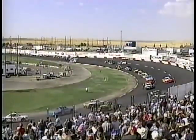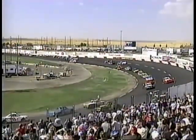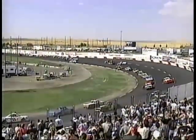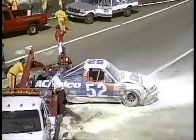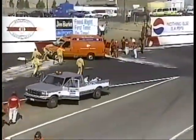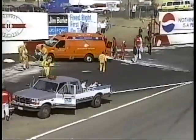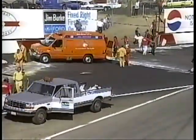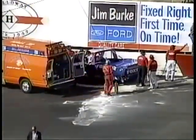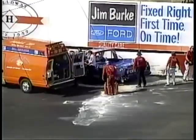We continue under the red flag here at Mesa Marin Raceway in Bakersfield, California. A very, very serious accident on the back straightaway involving Rick McRae and Toby Butler. Toby Butler, from whom we have already heard, McRae still being tended to in his truck, and we are told that he is going to be taken to the local hospital here in Bakersfield. They have already opened up the crossover gate heading towards turn number 3. There you see the attention. McRae's truck is on the far side of the ambulance. From this angle, it looks like the ambulance is actually against the retaining guardrail, but it really is not. There you see a better angle, and the Rick McRae truck after the heavy impact with Toby Butler.